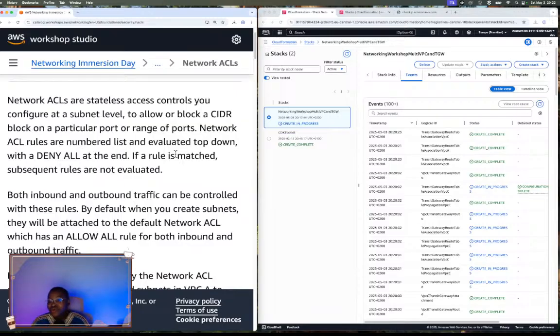No, you have to explicitly define all your rules for inbound, for outbound, for access allowed or for access denied. Everything has to be explicitly stated with a network access control list.